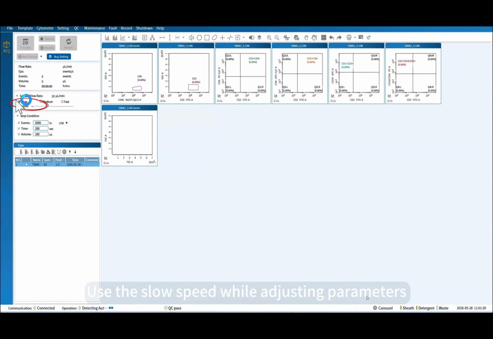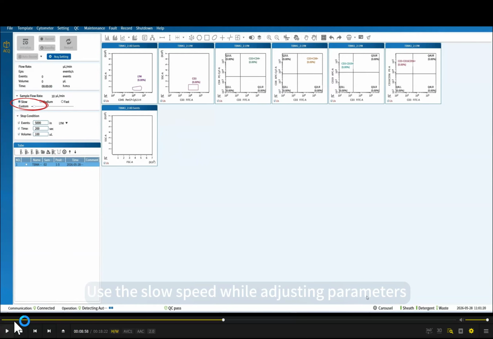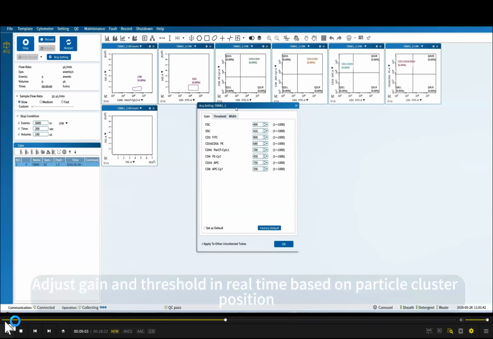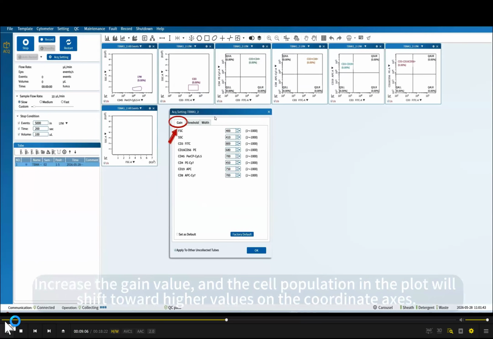So we use a slow rate in case all of the samples are run. Adjust gain and threshold in real time based on particle cluster position. Increase the gain value, and the cell population in the plot will shift toward higher values on the coordinate axes.